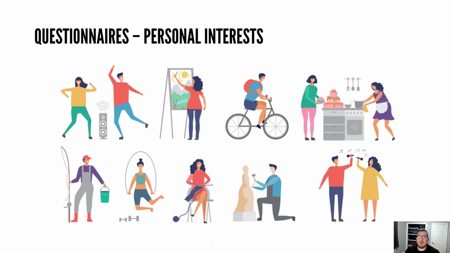All right. So finally, you can use questionnaires to figure out your client's personal interests and hobbies. Now, this is important in the early stages of that client-coach or client-trainer relationship, because you want to have things to talk about with your client while you're training them. You're not just going to stand there like a robot, timing on the stopwatch, counting their sets and reps. You've got to be personal with them and start building that relationship.